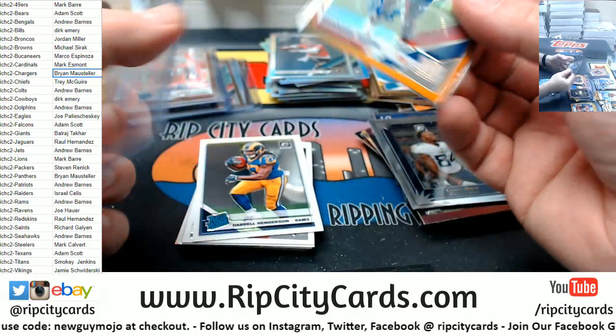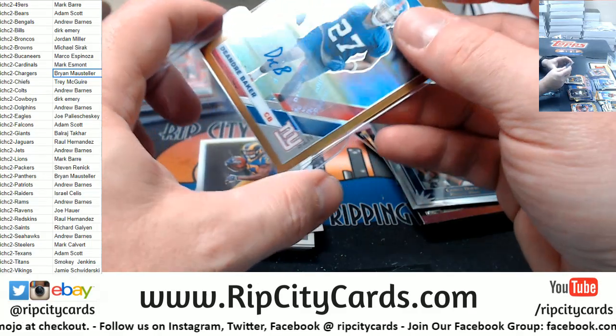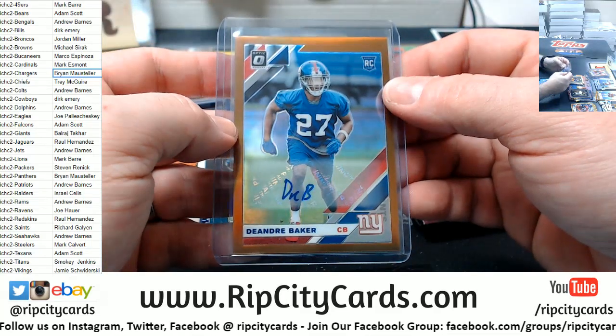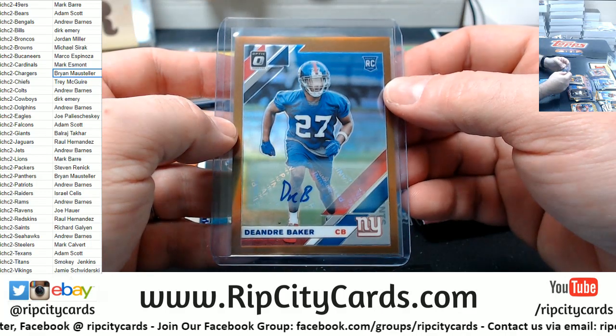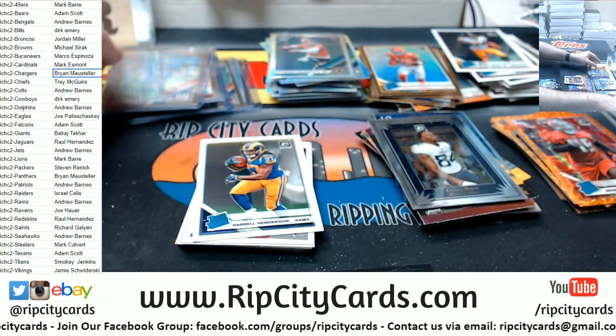Dude, when you leave an office at 2 o'clock in the morning and you show back up at 5:30 in the morning just to get cards out, just to get them sorted, packed, and shipped, that is dedication. Joe, you are right.